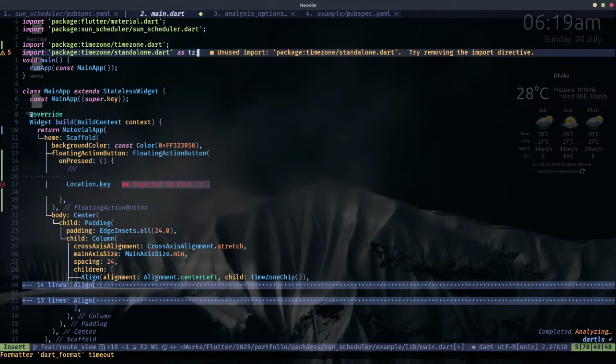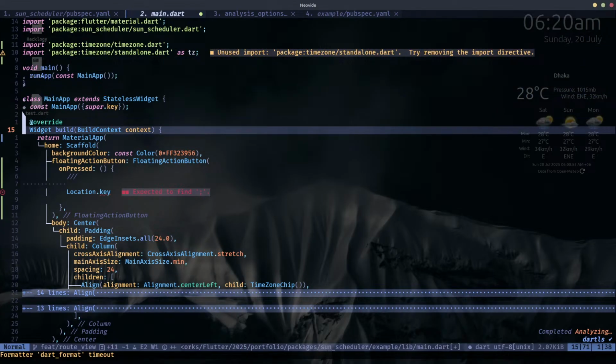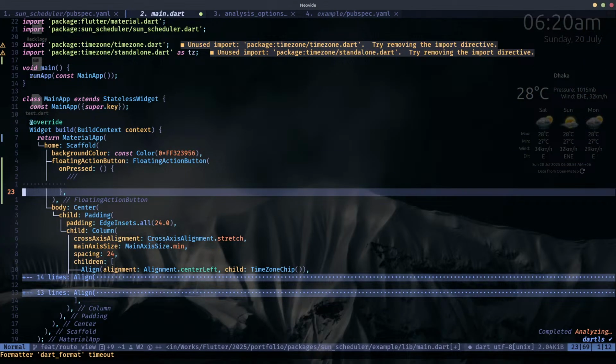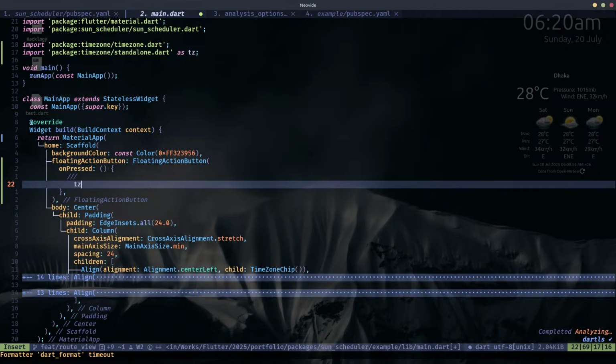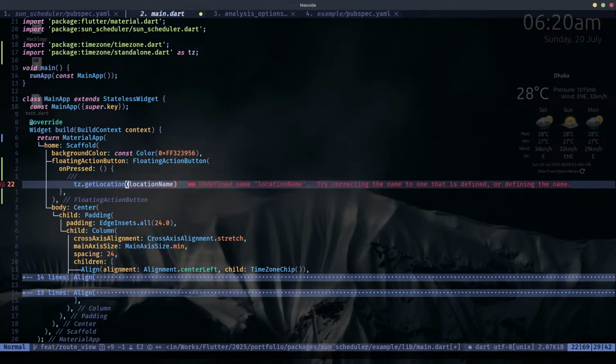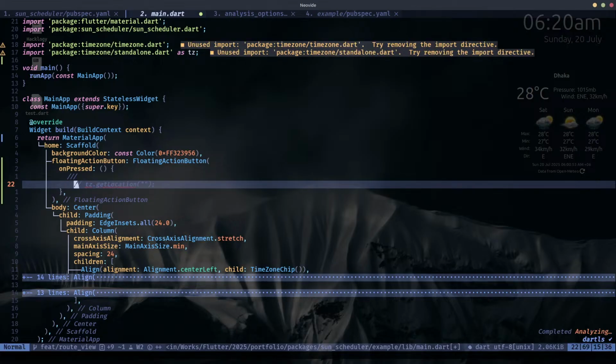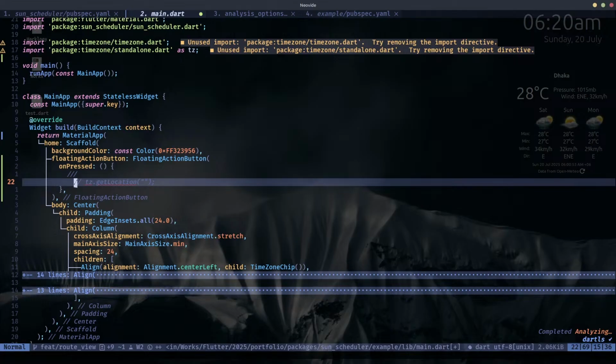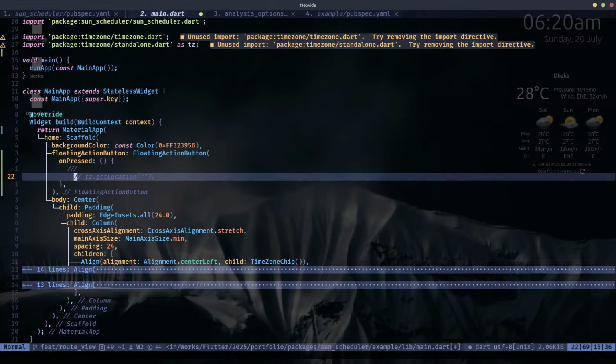Doesn't make sense. TZ dot get location. Yep, yep, buddy. So they have this one.